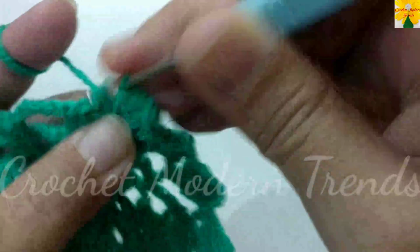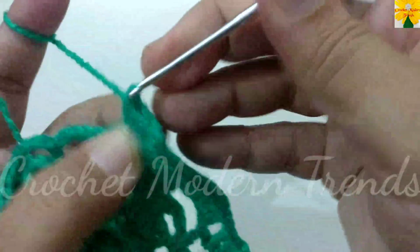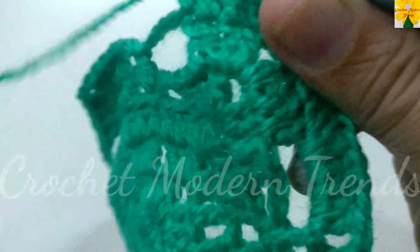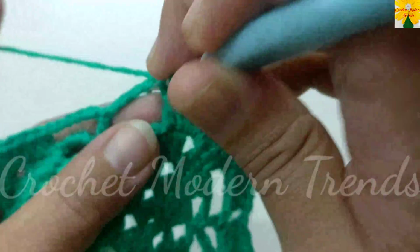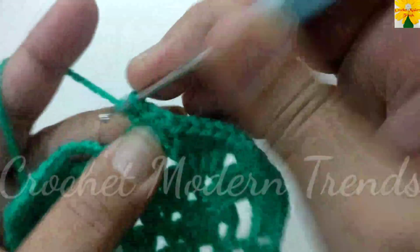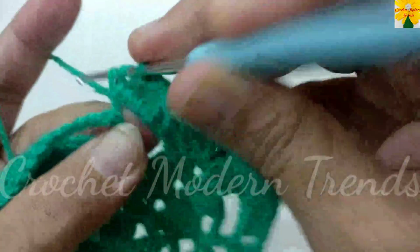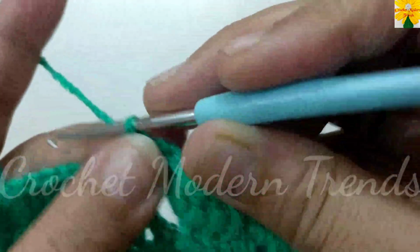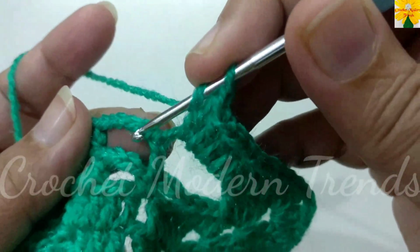So double crochet 1 on the top of the next stitch, 1 double crochet on the top of the next stitch, double crochet 1 on the top of the next stitch, and 1 double crochet on the top of the next. Into the chain space of 5, 5 double crochet. 1, 2, 3, 4, 5. Chain 1 for chain space.